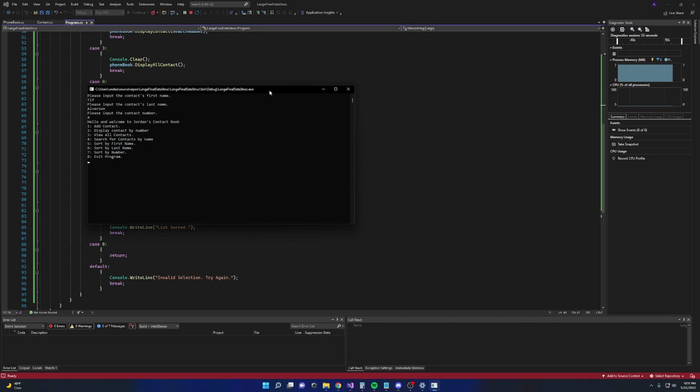Okay, so now that we've added all our contacts, we're going to view them all. And as you can see, we have our contacts along with their numbers. We're going to search for a contact by name, so I'm going to look for our Bob name, and there's our contact Bob and his number.